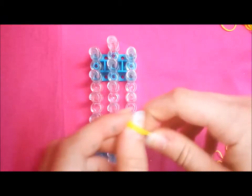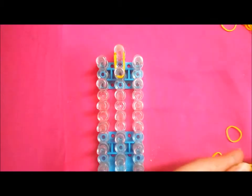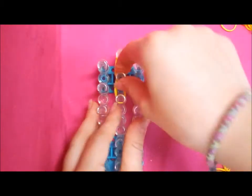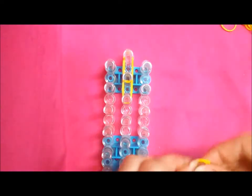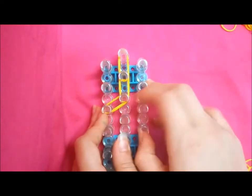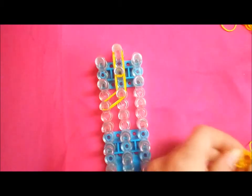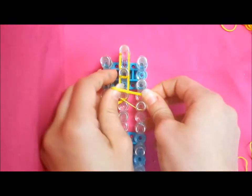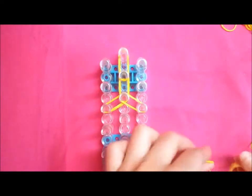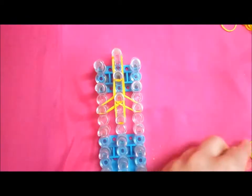Okay, so for the legs, you take 2 yellow, the same color you did your beak, and put it on the first 2 pins in the middle row. You go down once more with 2 yellow, take 2 yellow and go in diagonally downwards. So on the 3rd peg in the middle and the 3rd peg on the left. 2 more, do the same thing but on the right side. Then you go down once more in the middle, and then we're going to close this off.